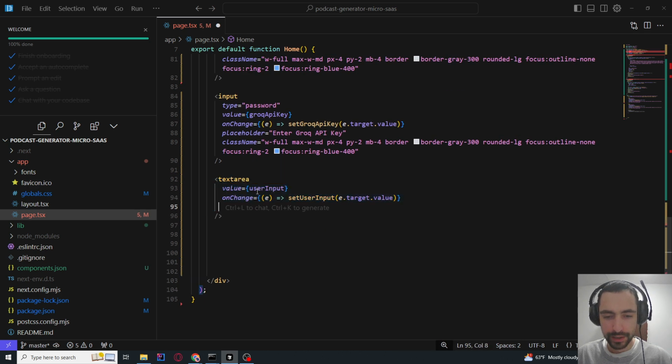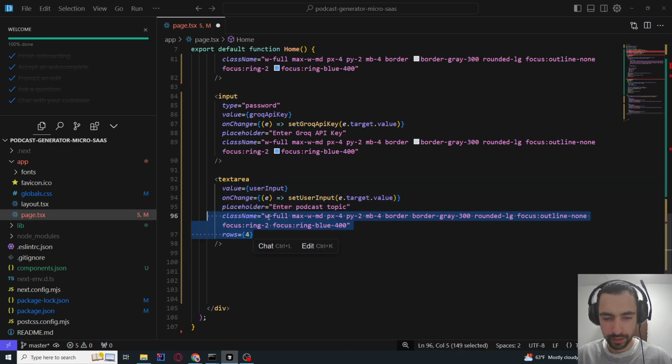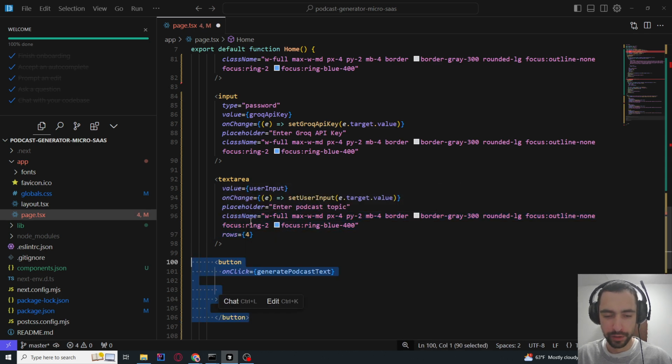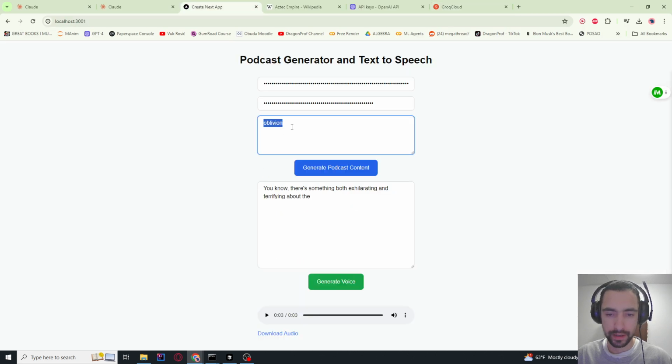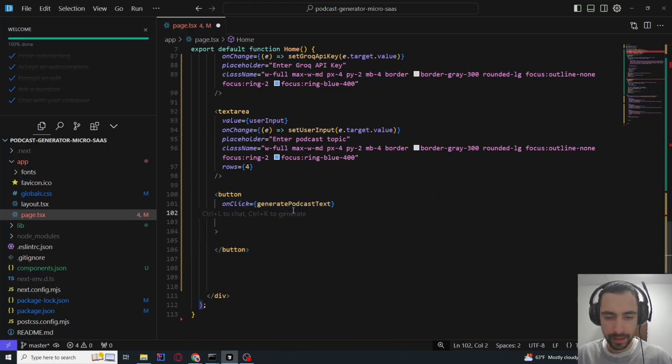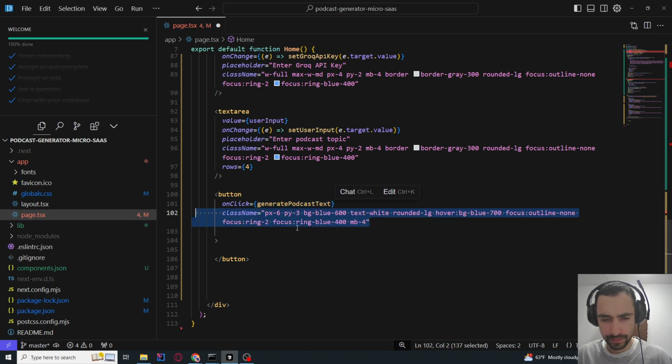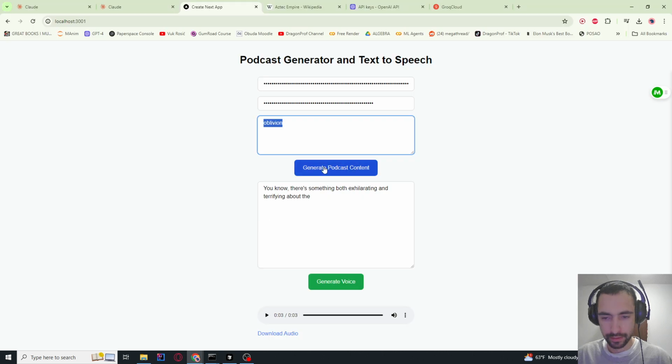Text area, this is user input, and connect it to the user input. Placeholder, and then for rows, this is going to be the text area for user input. So let me show you. It's right here, this text area. Generate podcast text. This is this button now, the blue one.